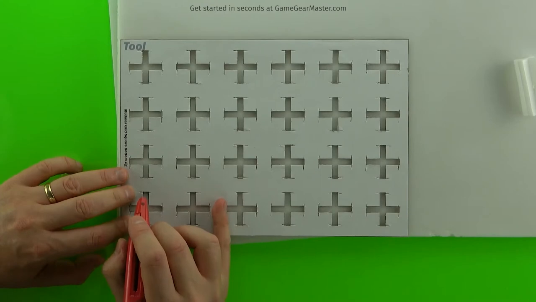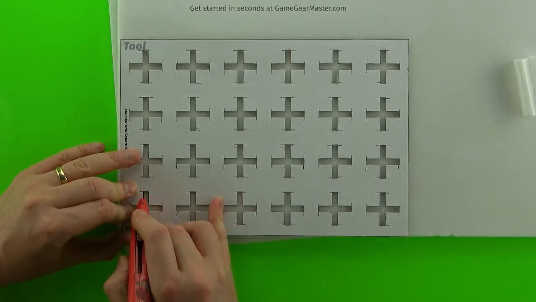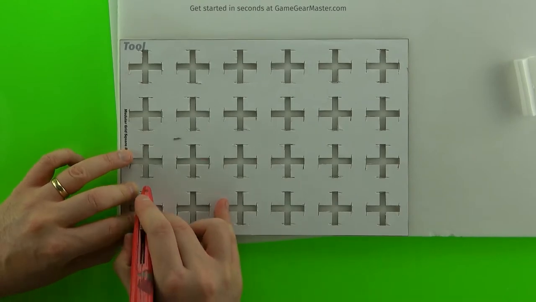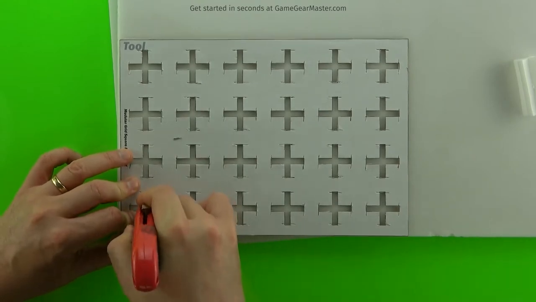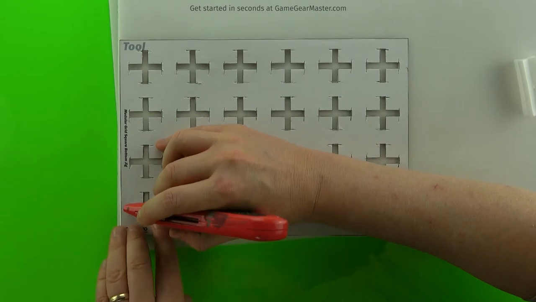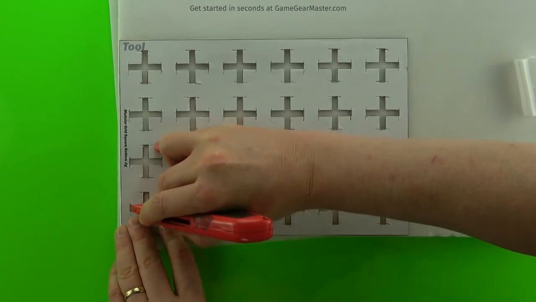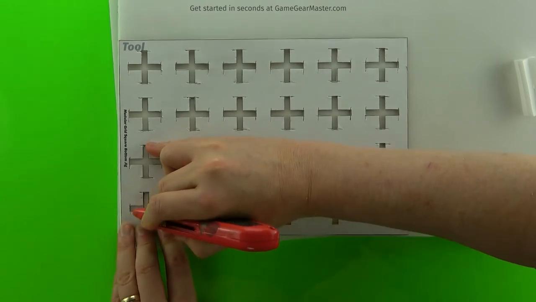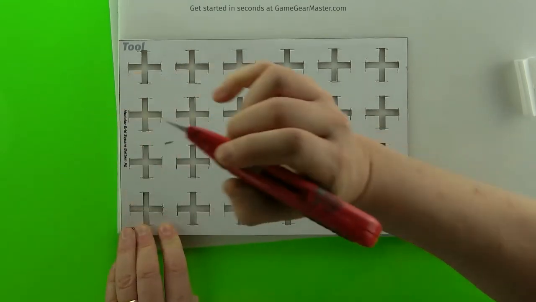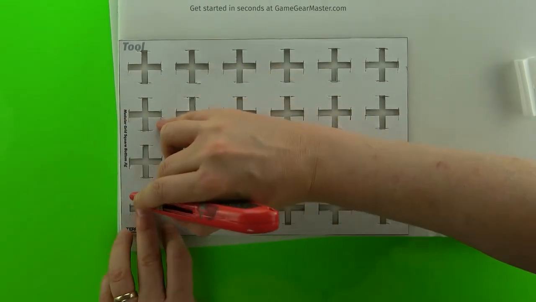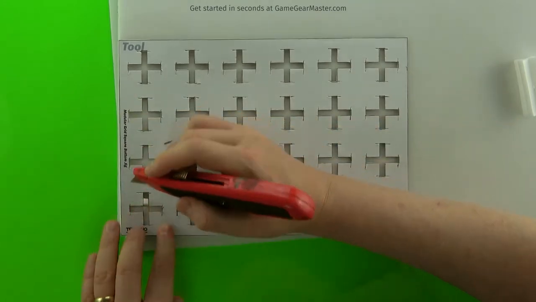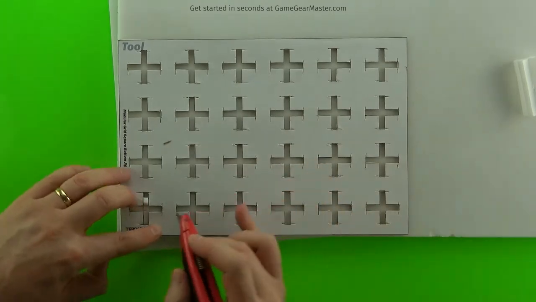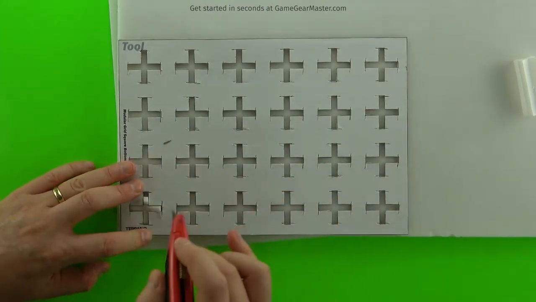You're going to take and puncture through with your blade all the way, and then cut across and then end vertically. You want to do this in one motion: push down, cut across, and end vertically. You can see why you need a sharp blade because you are cutting a lot of foam all at once. And for the tops of those crosses, like I'm cutting right there, you're going to cut through the tool and that's okay. But you just want to make sure you push all the way through and cut all the way down and across.